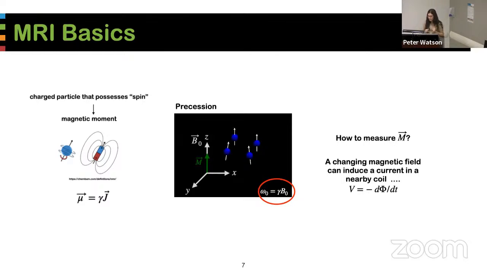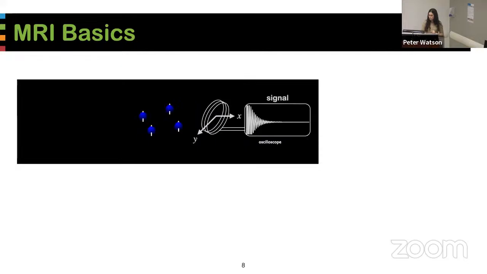We know from Faraday's law that a changing magnetic flux in time can induce a current in a coil. So here we have a net magnetization that's precessing around a certain direction. That means there's a magnetic flux that's changing in time. So we could measure something that could induce a current in a coil. What would happen if we put a coil nearby, say over here? We would have a small current induced in that coil because there's a changing magnetic flux in time. However, unfortunately, it would be very low because the change in flux would be very low in this arrangement. So what can we do?